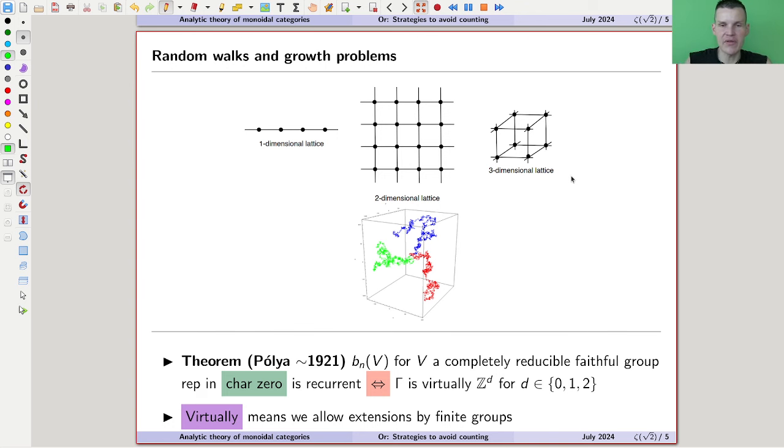It's a pretty cool theorem, a generalization of Polya's theorem, and it gives us a good hint of what we are supposed to study in general. Maybe we should look at random walks for a general problem, because we just recovered from Polya's theorem one of the theorems I showed you before, where the growth rate is in theta of beta to the n if and only if. This is the random walk analog. It's really nice. So Polya's version of our problem looks like this.